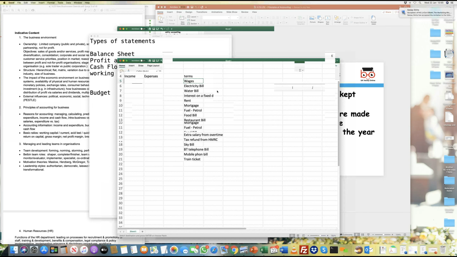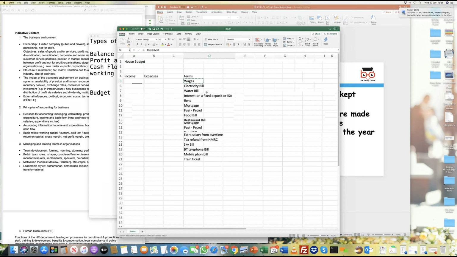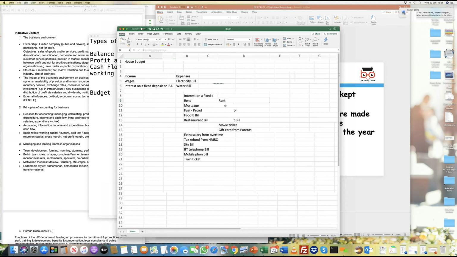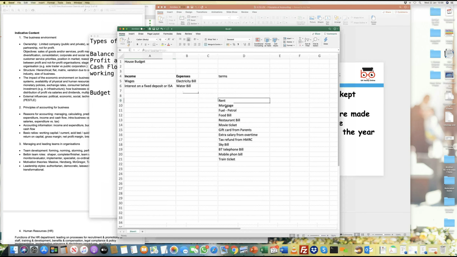Okay, what is interest? If you have an ISA or a fixed deposit in the bank and you get some interest on it, what will that be classed as? That will be classed as income. So if you have, say, £2,000 in your bank and you get some interest on it because of the saving that you've done, every month you get 10, 12, 15 pounds on it, at an annual rate of 2%, that is an income that you're getting because your money is in the bank, you're not using it, and the bank is paying you interest towards that money which you have put in the bank.